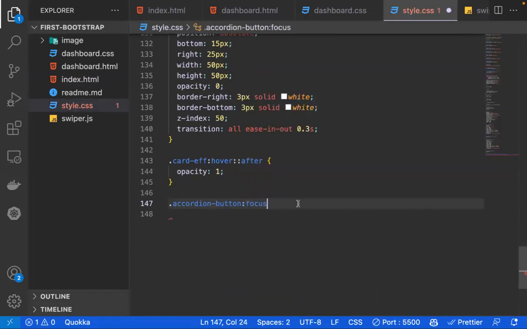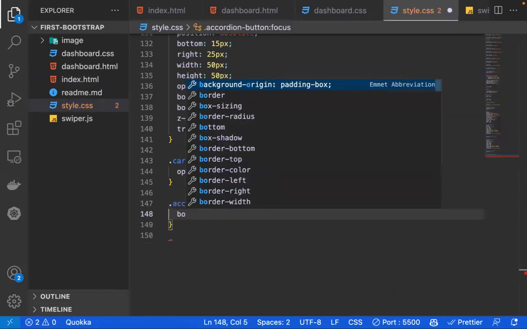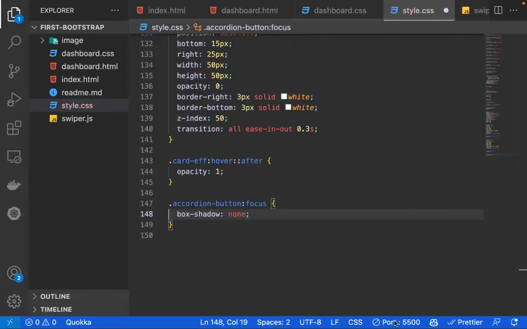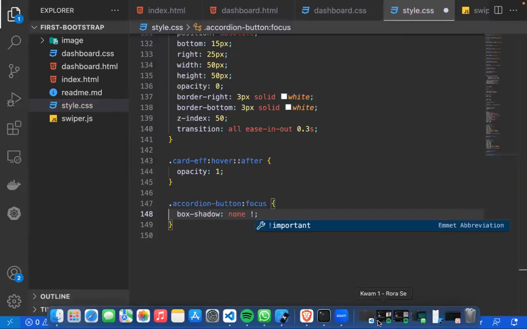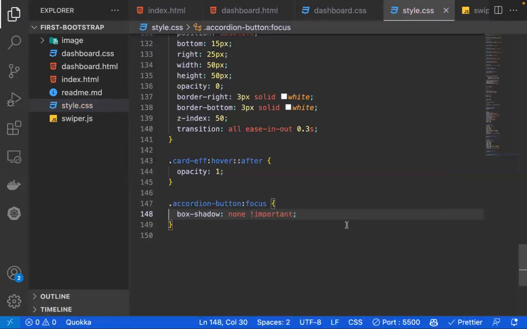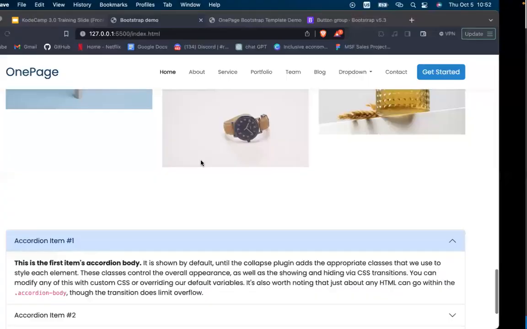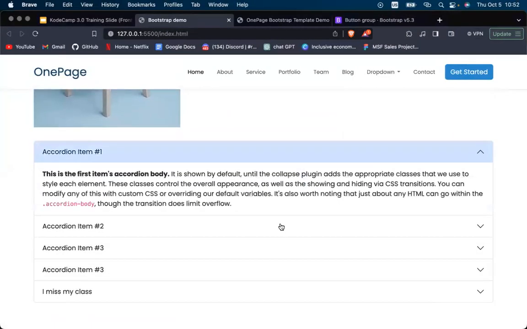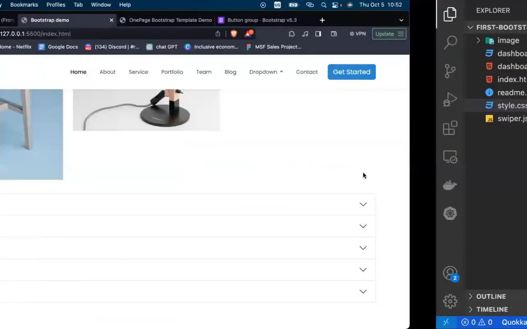You can just say box shadow, just remove 0, or let's make it none, and put important. Let's see if this is going to work. I believe that's the focus, right? Yeah, I think we are doing fine now.